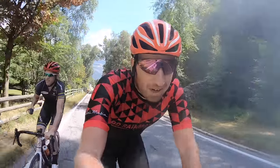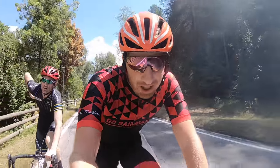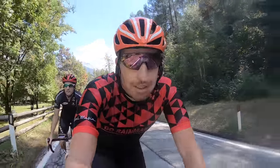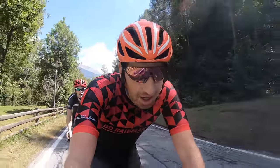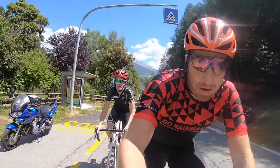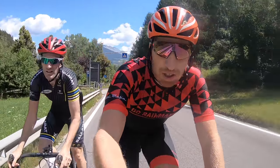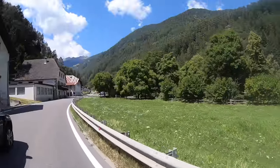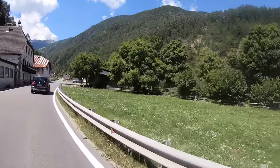We're just crawling out of town right now, headed towards Stelvio. I'll do this in a little bit of a vlog style — we'll talk about some of the tech along the way. Some of the various devices I have here on the bike, from head units to power meters, to heart rate straps, to drones. And of course we'll talk about the view as we get up higher.